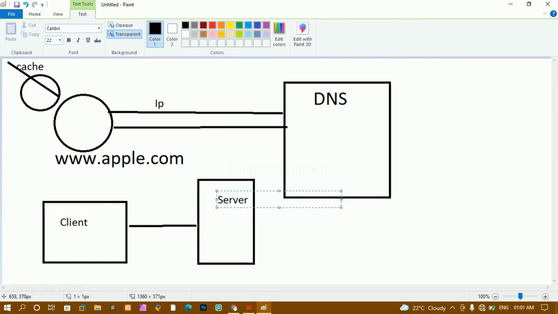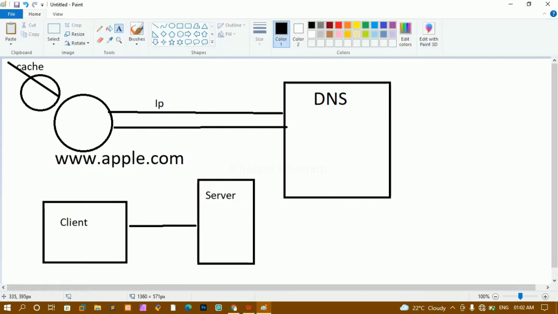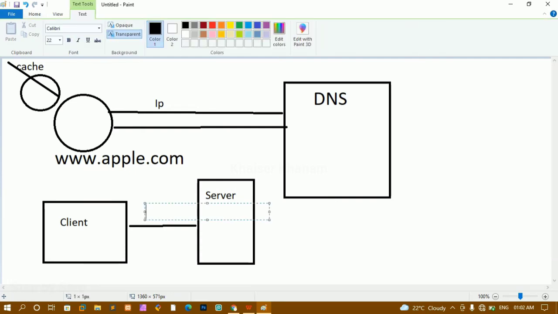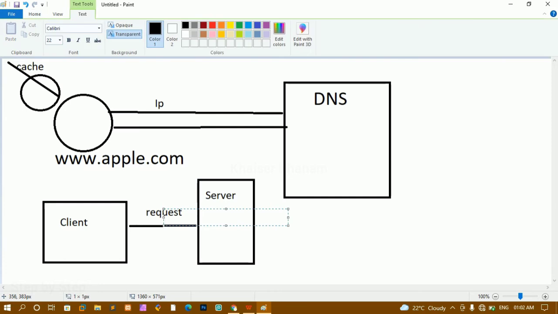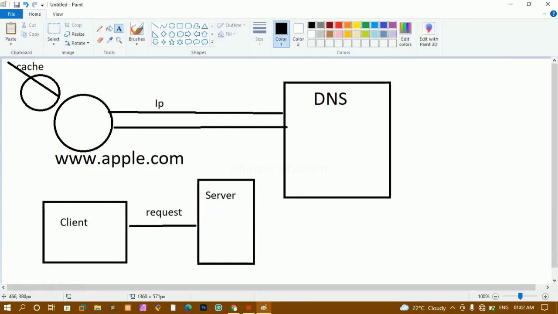Now this is our server where all the data will be stored. I am just sending the request to that one. Let me just write here. I'm just sending a request to the server, asking if I am able to connect, or if the server is free. If the server is free and available, then it is going to send an acknowledgement to the client. The client will be receiving the acknowledgement sent by the server.